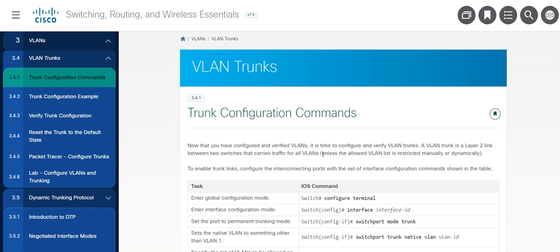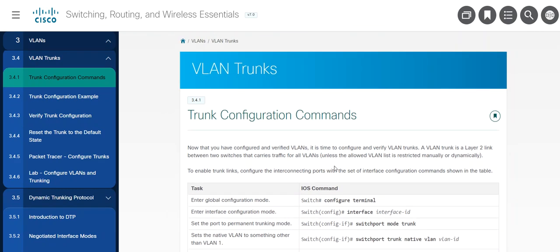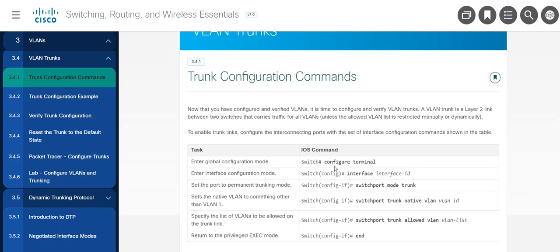And then looking at Section 4, we're looking at your VLAN trunks. I mentioned earlier that sometimes you have to trunk interfaces. Your trunked ports are going to be between two intermediary devices. Keep in mind that if you're trunking on one end, the other end will need to be trunked. Typically, when you have two interfaces that are connected by a link, they're going to have the same configuration on both ends of that link.